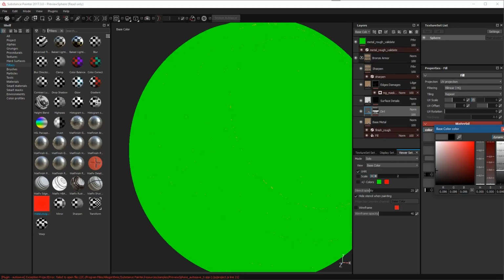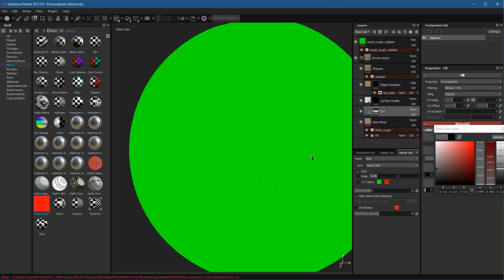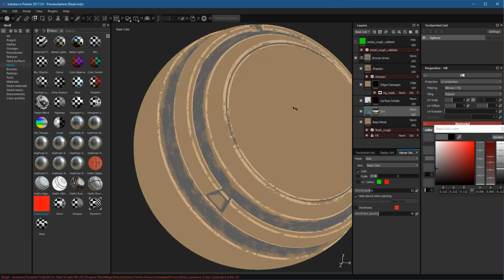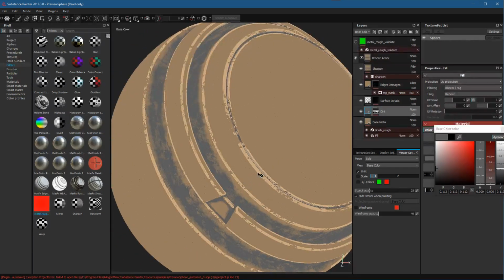Now these values in Painter are a little confusing, because these are all in linear. The color picker is in sRGB space, but you can't enter sRGB values into here, which I find pretty confusing, because you'd have to take the sRGB value, convert that to linear, and then enter the value. That's why you're looking at 0.086. It's the linear value of this. Now it looks correct. If I turn this off and look at my map, this is what it is.